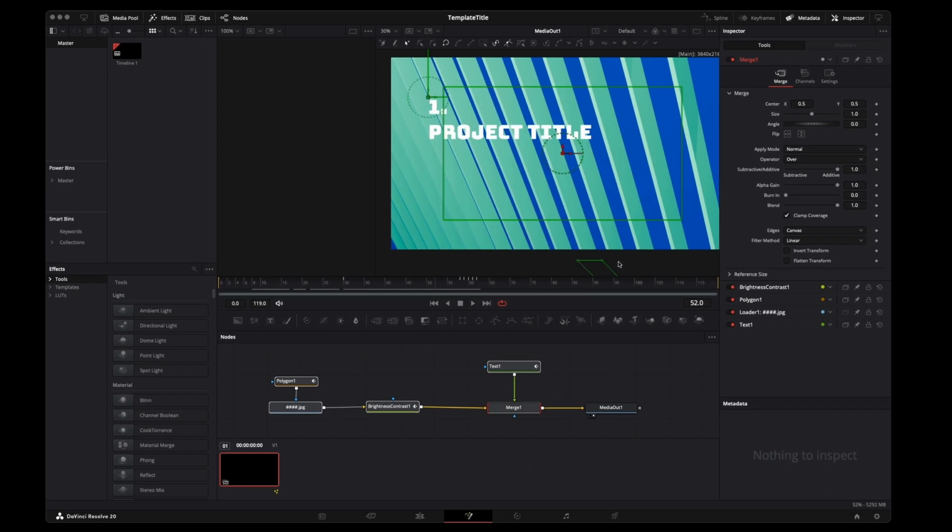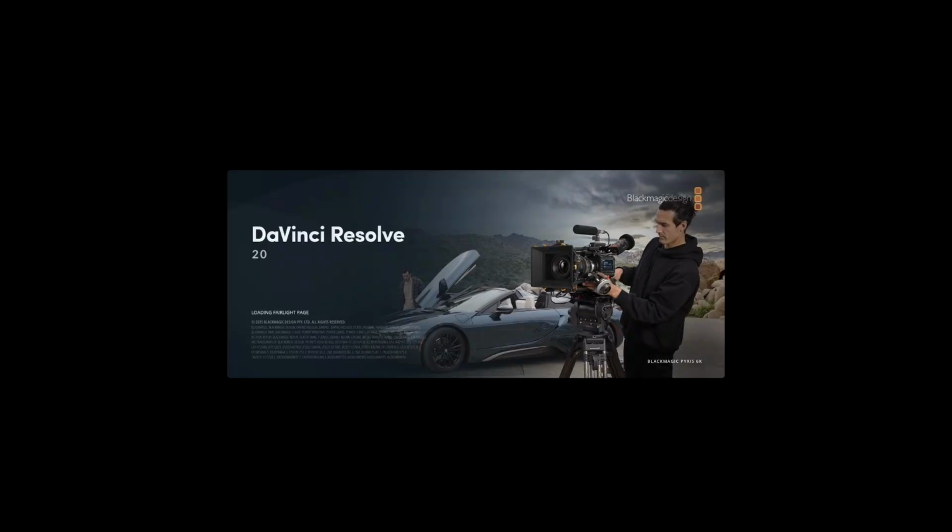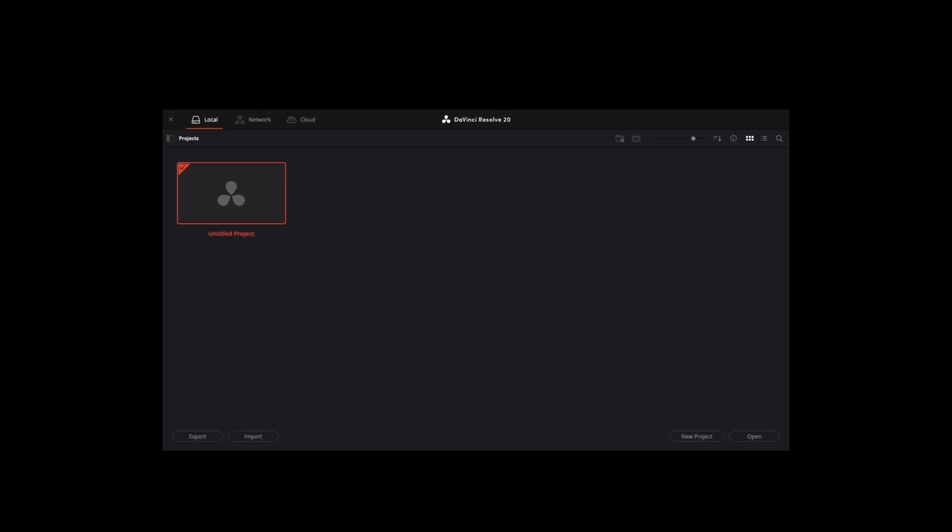Now you can save this file and close DaVinci, as we need DaVinci to see our new template macro, so a restart is necessary. Once Resolve has started, create a new project.